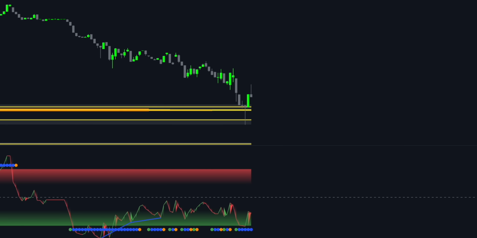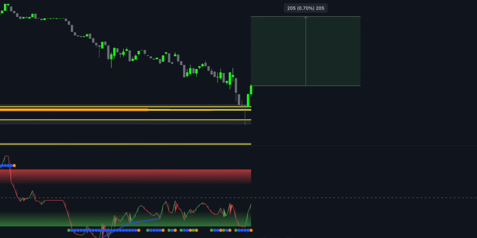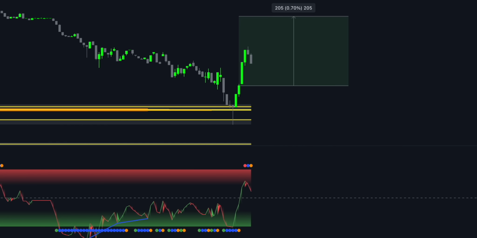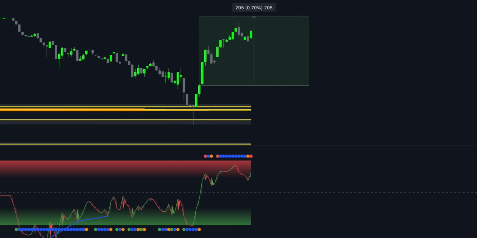Third, the Supreme RSI must become oversold. A long position is opened when an orange circle appears on the RSI. Target twice the amount you risk. Apply a trailing stop loss as soon as the price has moved in your favor. Remember, do not risk more than 3% of your account per position.